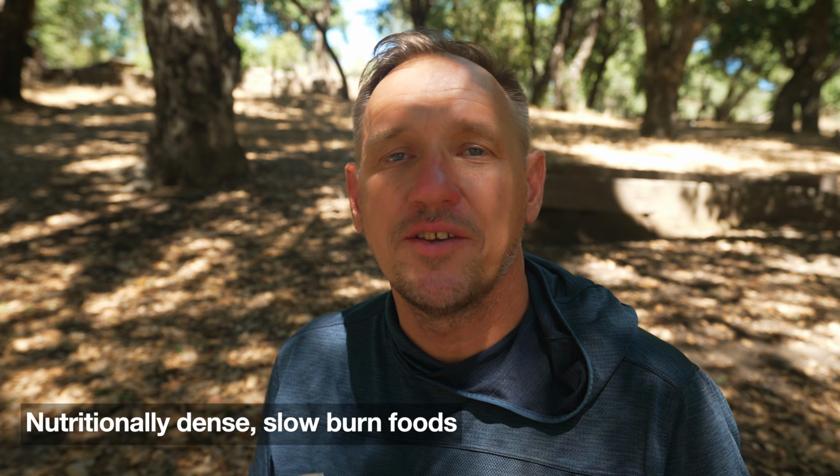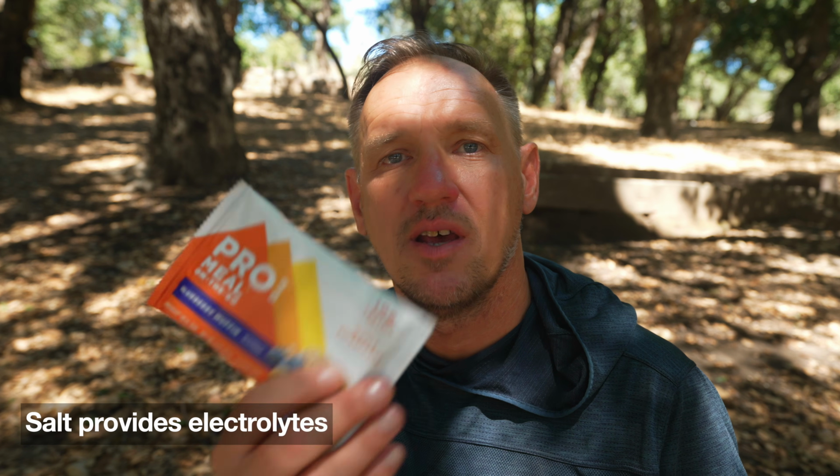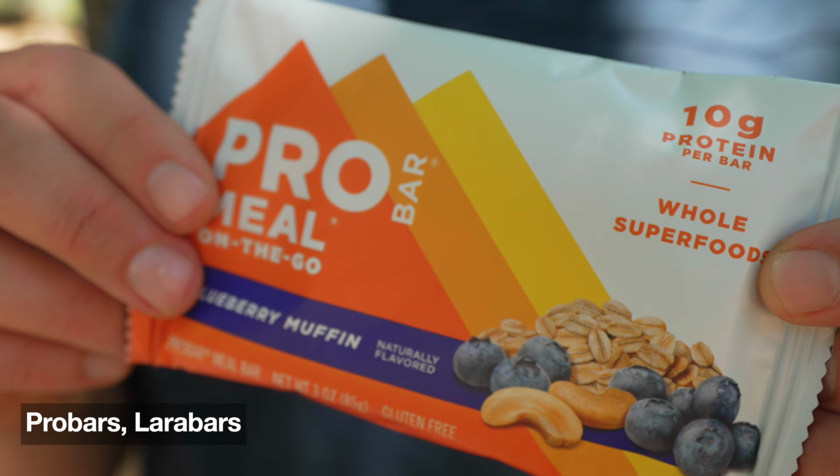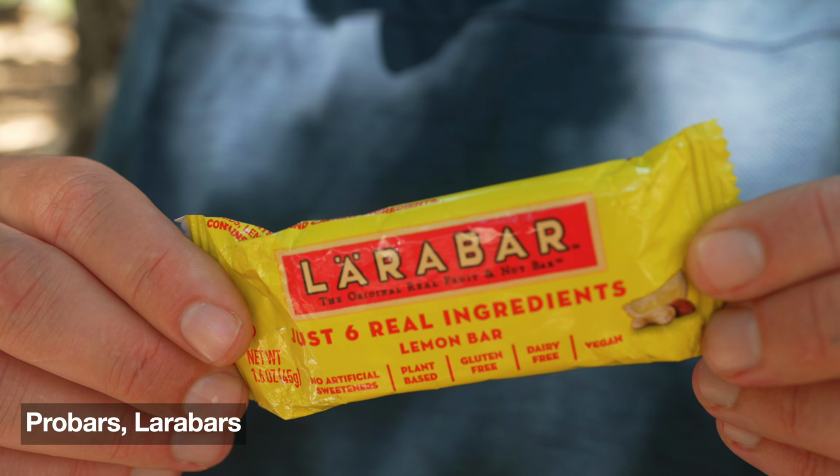When it comes to food, I just try to stay healthy and get things that are nutritionally dense. I like salted nuts, a healthy trail mix, so dried fruits and nuts. These Pro bars are pretty good, they're pretty healthy. You can pick up these Lara bars almost in any supermarket here in the States. So there's a few healthy options, but I just try to keep it simple. I know that I'm going through a lot of calories. I don't try to do any kind of crazy dietary stuff, just want something simple, dense, that gives me energy.